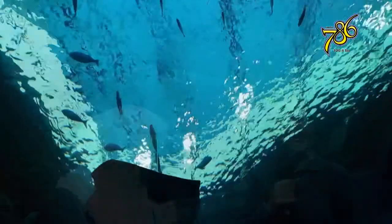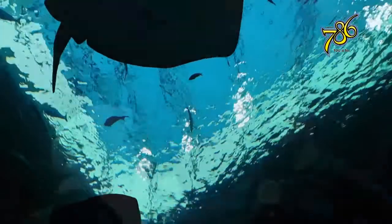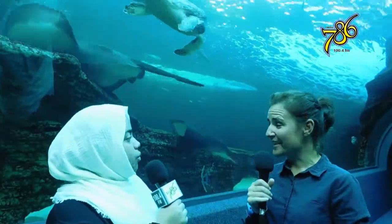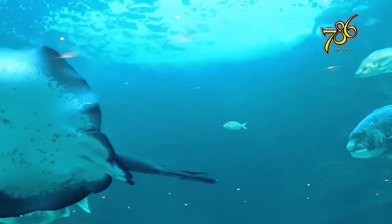Yes, stingrays are lovely. I actually call the big stingrays we have in this exhibit magic carpets because they fly around. So stingrays fall in the same group as sharks. Sharks and rays are elasmobranchs because they don't have bone, they've cartilage. And what makes stingrays quite impressive is it always looks like they've got a face on their stomachs.